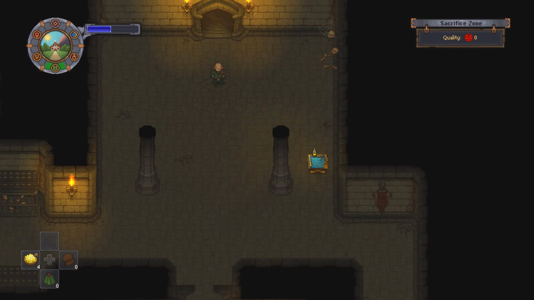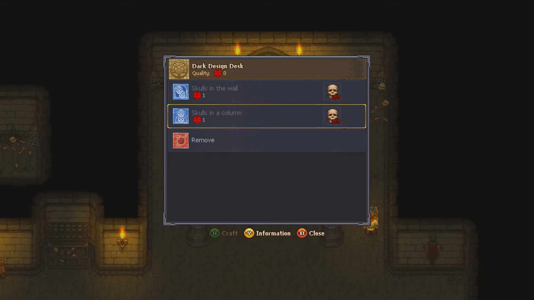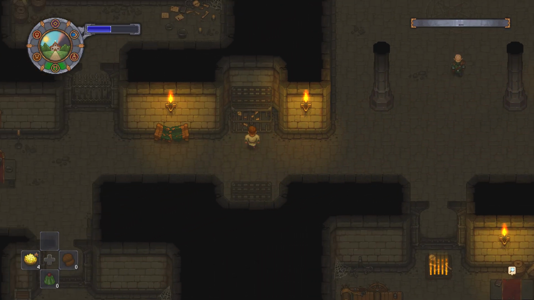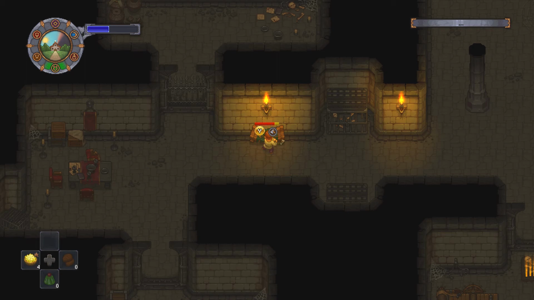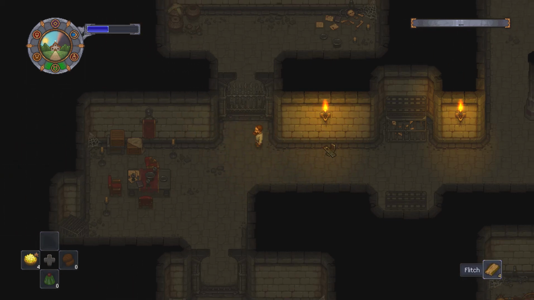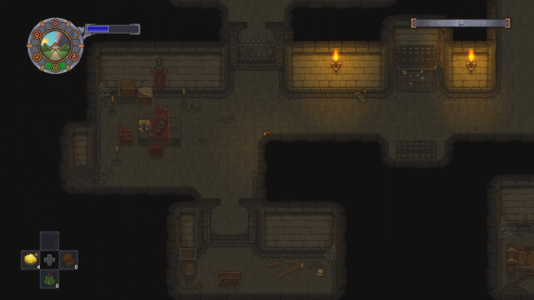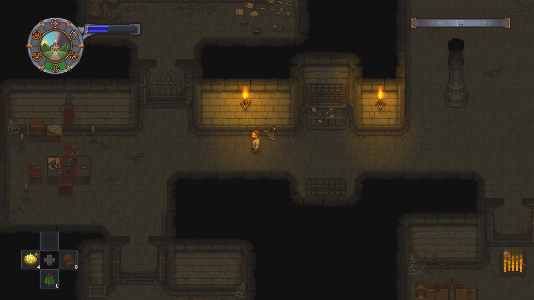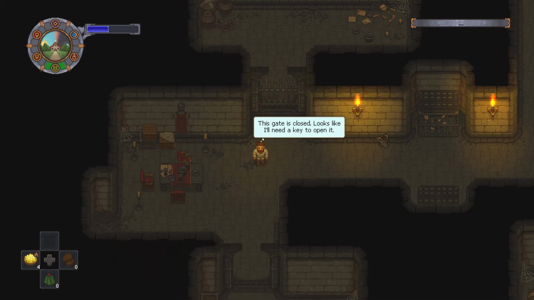Dude, this is right under a church. That's crazy. What can we build right here? Skulls in a column. I could have brought those down here with me, them skulls. Over here. I was gonna study this. Let's see. I need that diary though. Okay, it's closed. Looks like I need a key to open it. God, we need another key?